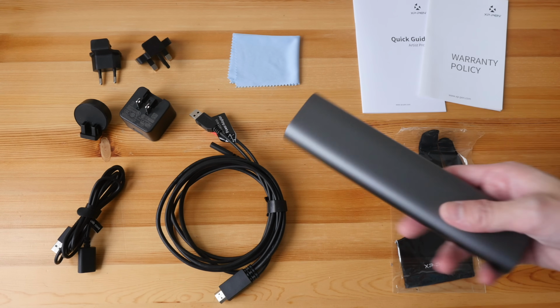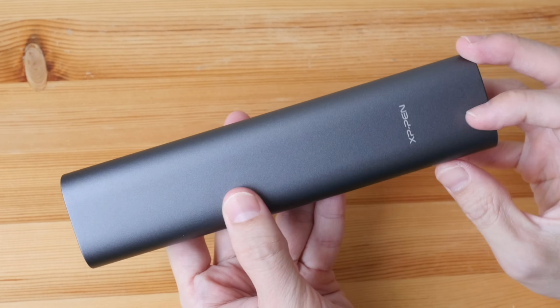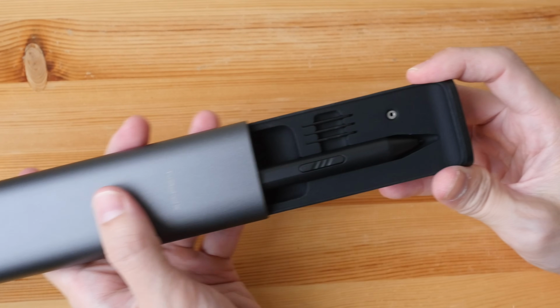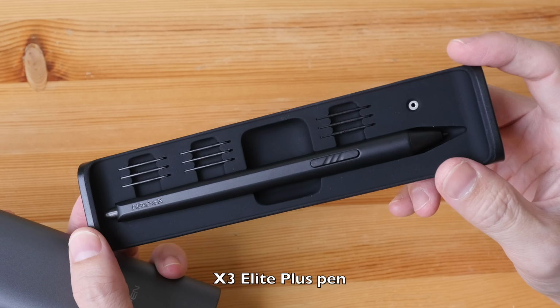this is the pen case. Build quality for the pen case is excellent. This is metal with a nice matte texture, and you can press here to open this, and this is the new pen XP Pen has included.